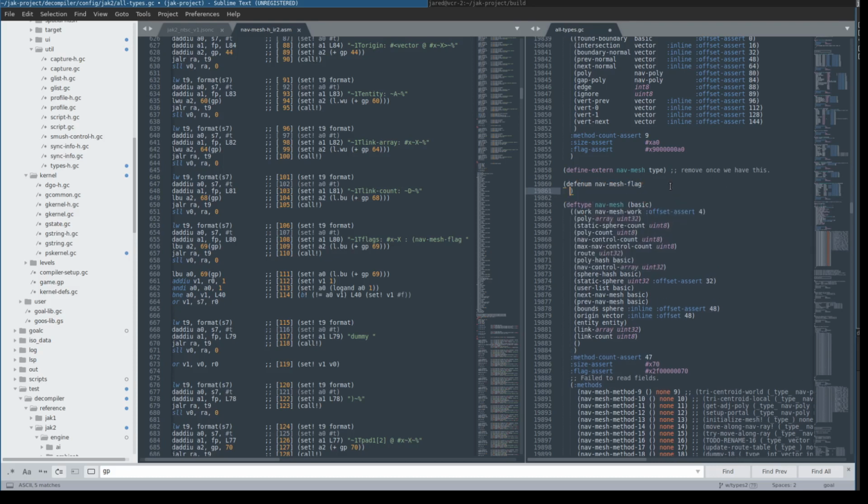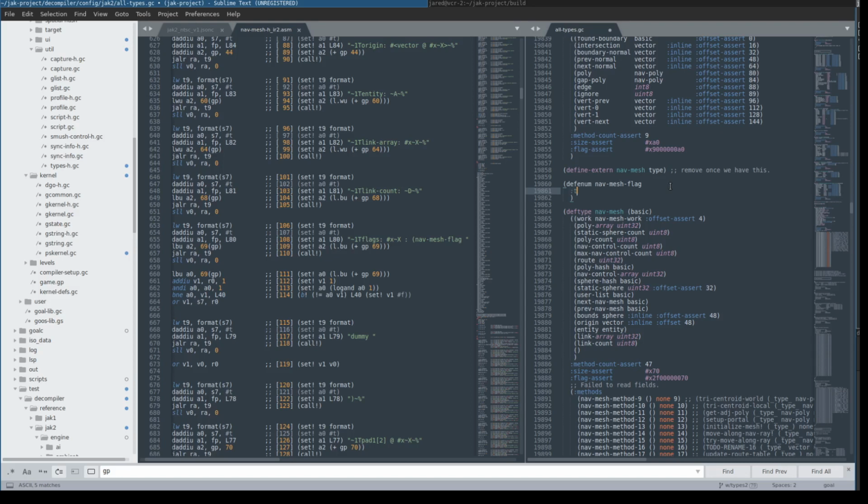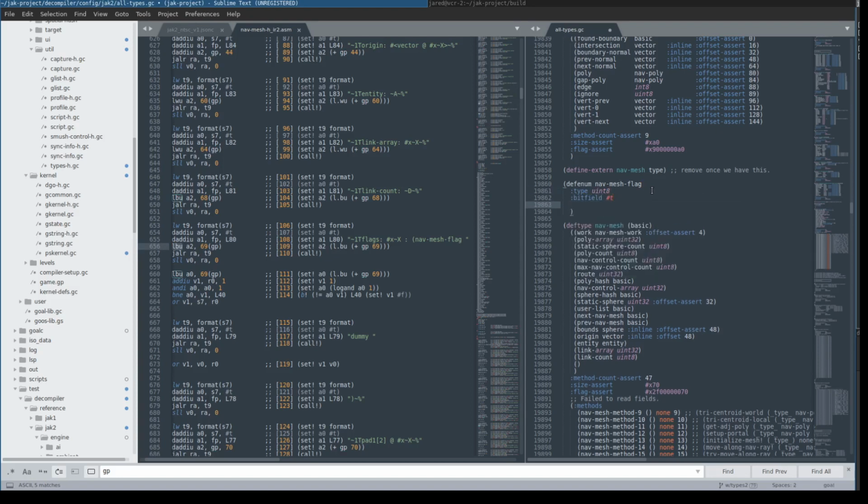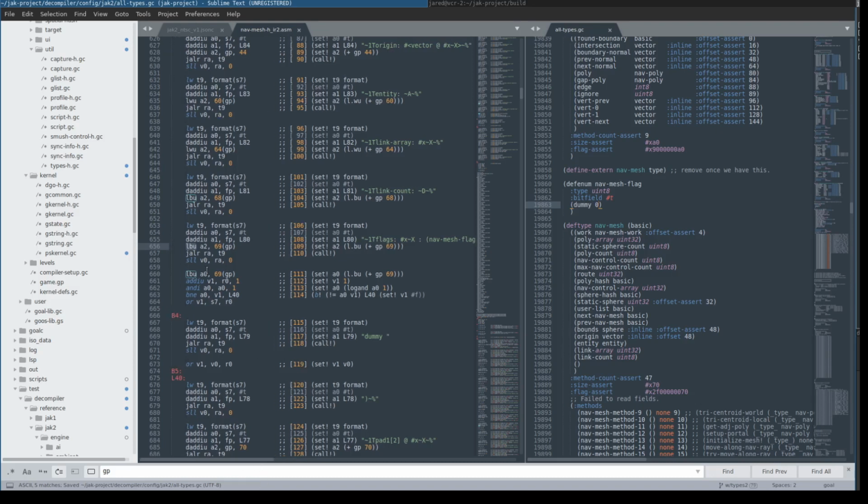Basically, enums have to be added manually. You have to give them a type. This is loaded with LBU, load byte unsigned, so it should be uint8, and it's a bit field, and it has one entry which is called dummy, and it's bit 0, right? Yeah, so this code is saying load the value. If the value and 1 is non-zero, or is equal to 1 rather, then print out dummy, and that's it. Usually there'll be a ton more cases of these. We got lucky, and this one's pretty short.